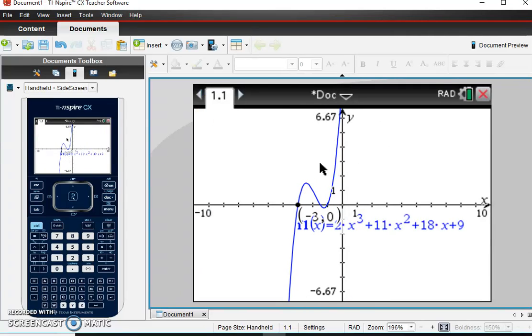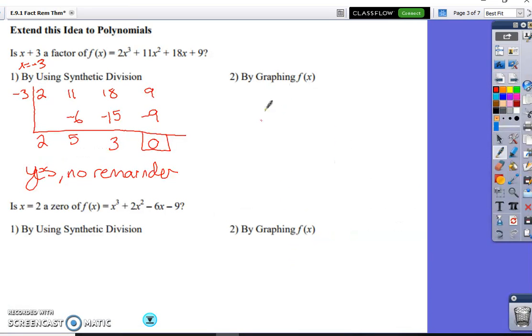So I can check my lower and upper, and negative 3 is in fact a 0 of that, which means that the answer is yes. So because of what you see here, because of this graph and negative 3 being a 0, the answer is yes to this. And again, that comes down to the graph that looked something like this. And this right here was the point negative 3, 0. So the answer is yes, because it's at an x-intercept there.